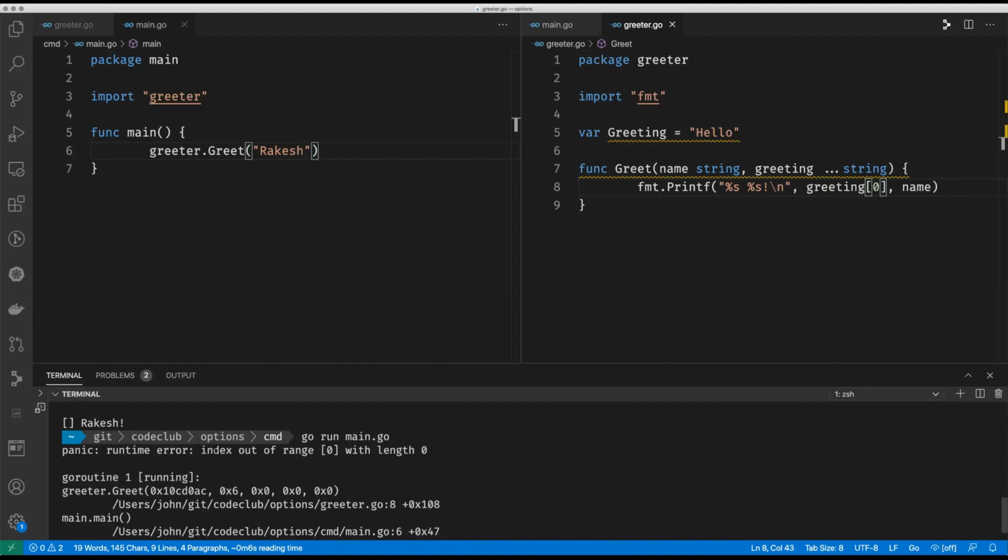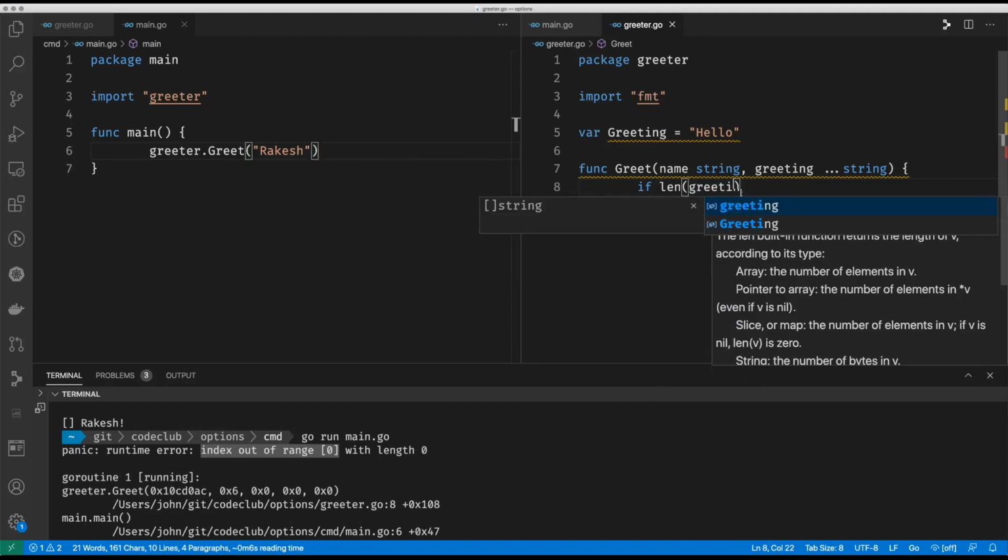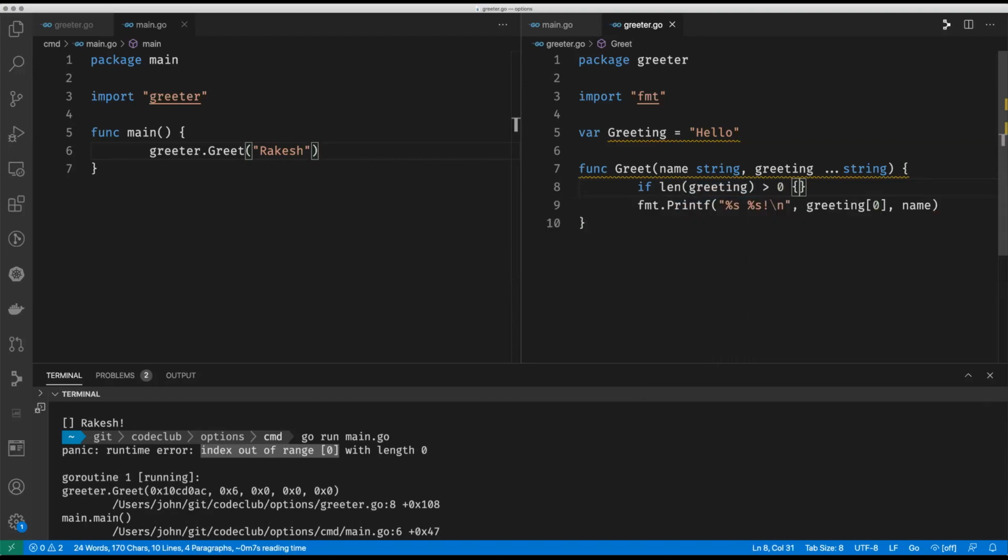Index out of range 0 with length 0. So it's saying you tried to access the first element of the slice and there are no elements, so that makes no sense. So it's going to be rather annoying here now, isn't it, that I'm going to have to say something like, if len greeting is greater than 0, do this, otherwise use the default greeting. So we could do that, but it doesn't feel right, does it?